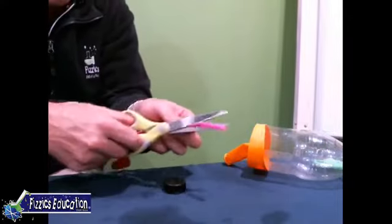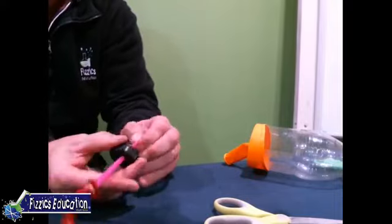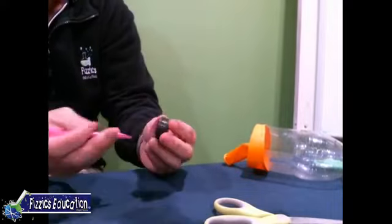I'm going to need to do a cut on my straw, I reckon. I'm going to do a little sharp point. If I grab the sharp point, it'll go through more, and then I can grab it with my fingers and pull it. There we go. Done. Guess what I just did? I just did it the wrong way.